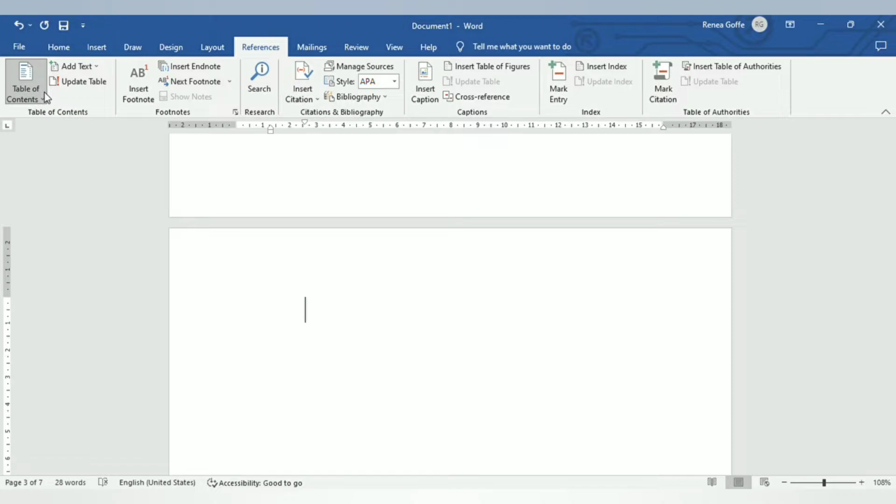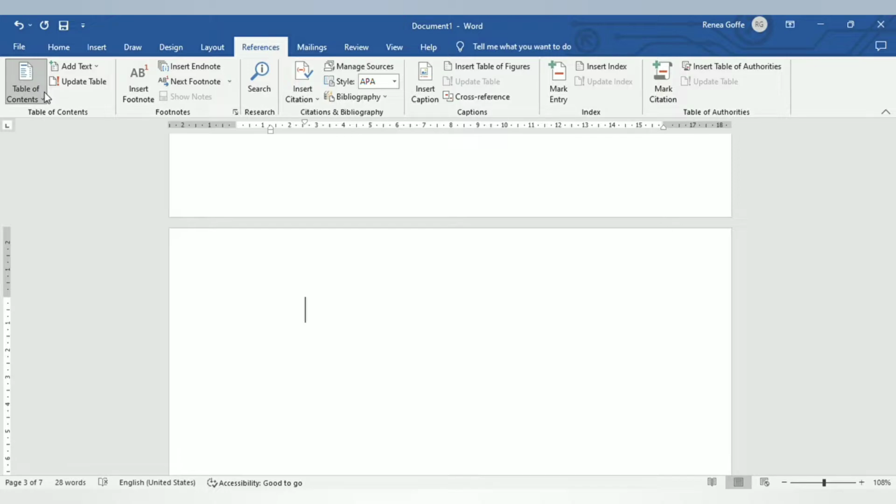It says Automatic Table 1, which has contents of Heading 1, Heading 2, Heading 3. For Heading 2 and Heading 3, that is where you can create subtopics or subheadings for the main heading. I'm going to show you a little bit about that.